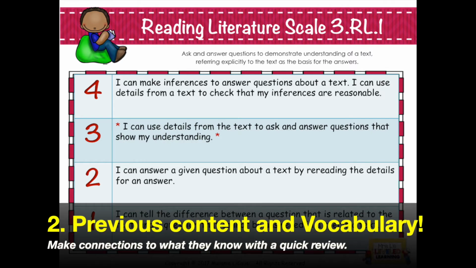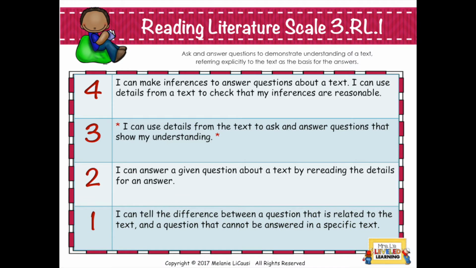The second level is usually the previous grade level content, the third standard broken down, or it focuses a lot on vocabulary to give your students repetition and practice as they work their way up to grade level mastery.